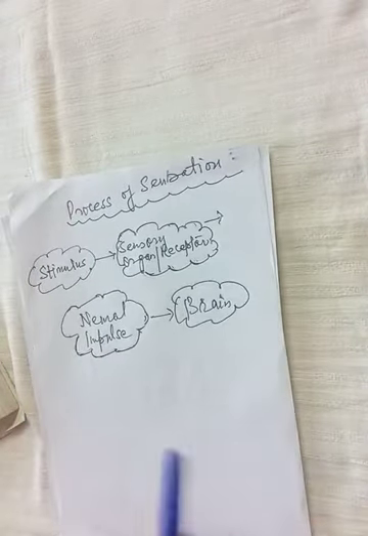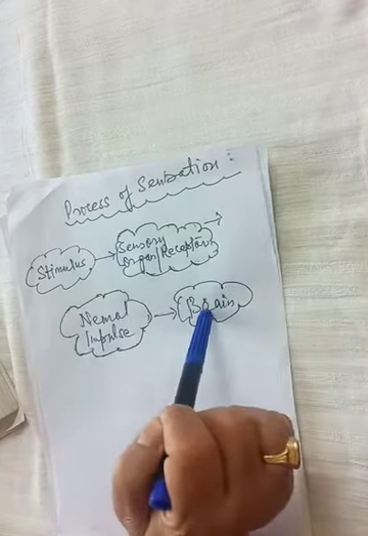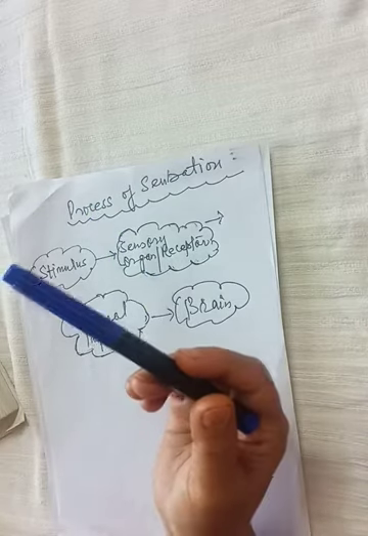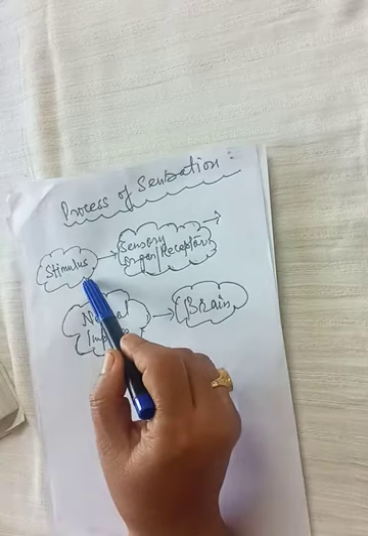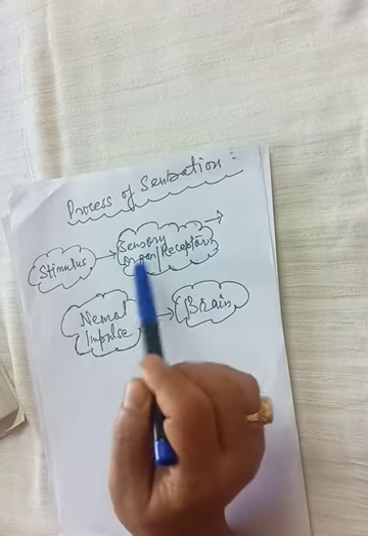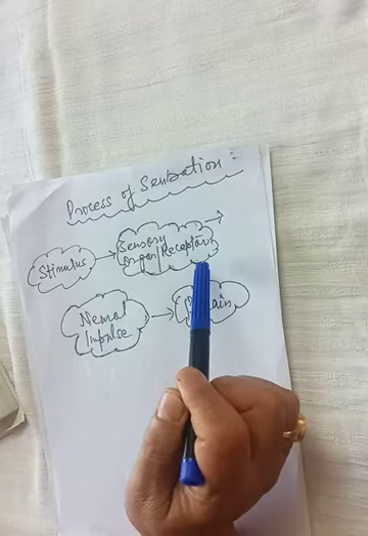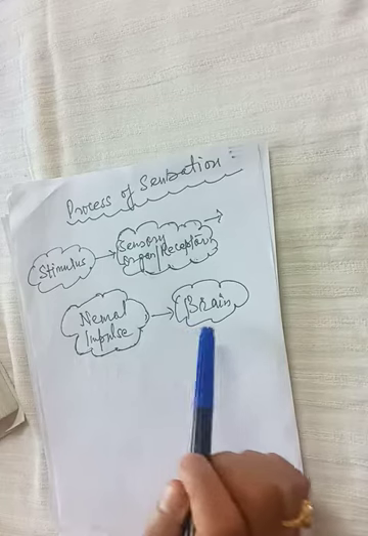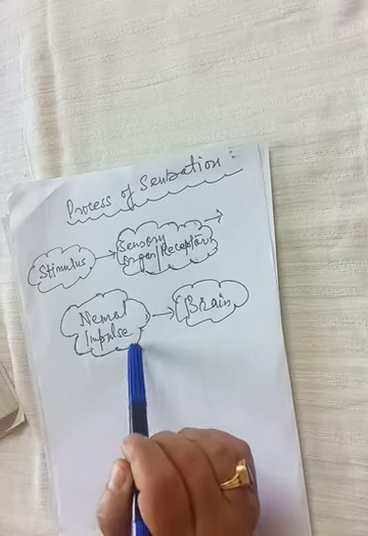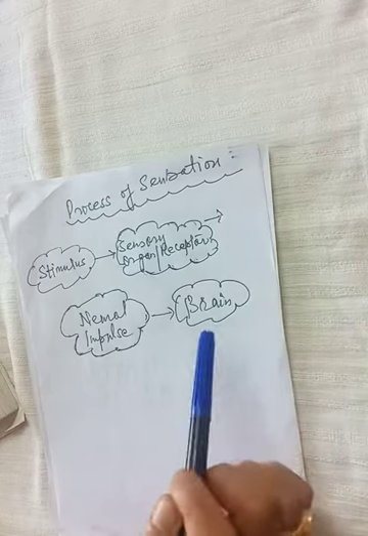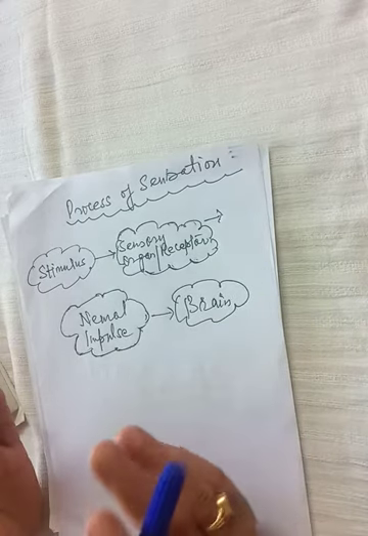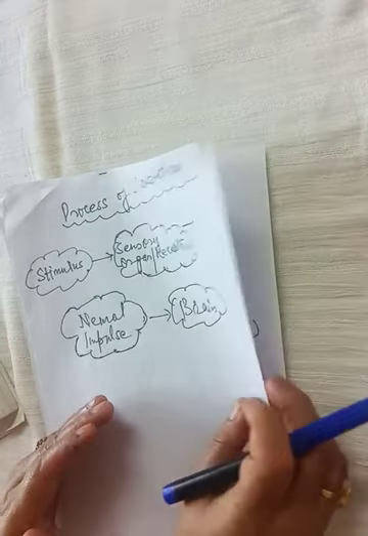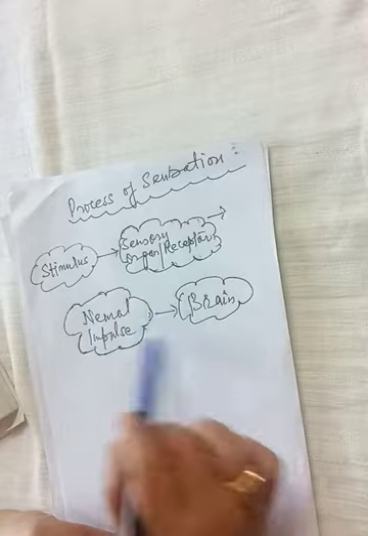So if we talk about it diagrammatically, a stimulus, which can be any physical energy outside, affects our sensory organ or receptors, and then a neural impulse is generated, which is transferred through the sensory nerves to the brain, where we experience sensation regarding that stimulus. Okay, so this is how the process of sensation takes place.